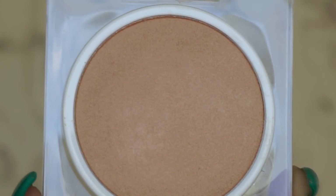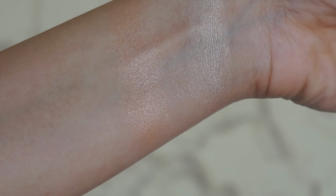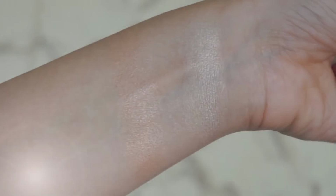Then for the deeper one, this is called Midnight Hour, and also a gorgeous shade. It pulls much more golden yellow bronze, so just a lot deeper. It looks almost a little bit deeper in the pan than I think it shows up on the skin. So this one I can't really get away with. I've worn it before. It just looks very makeup-y. So this would be good for a more medium to dark complexion.